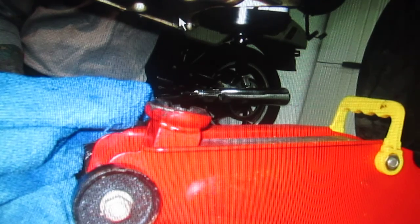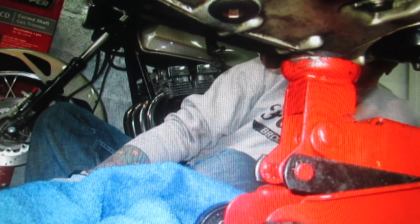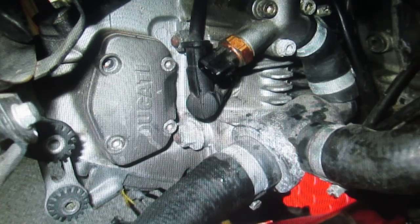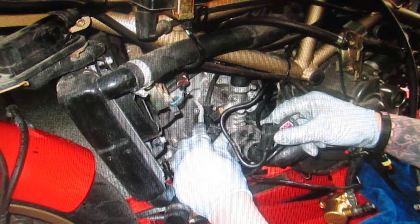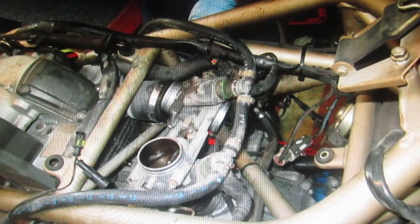We got the engine positioned on the jack and tried to figure out the center of gravity — which is very far forward because of the front cylinder. Jacking it up is where it's handy to have a third guy: one guy on the jack while two guys hold the engine. Glenn noticed a missing bolt right away — a cover bolt — and later in the day we had to make a bolt for it. When you buy a used bike, the fact that you're pulling it apart anyway means you might as well do everything.